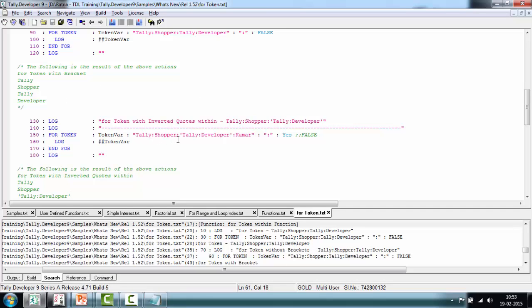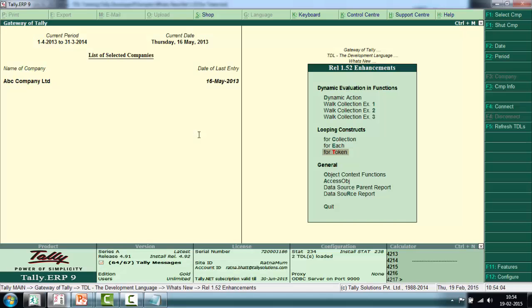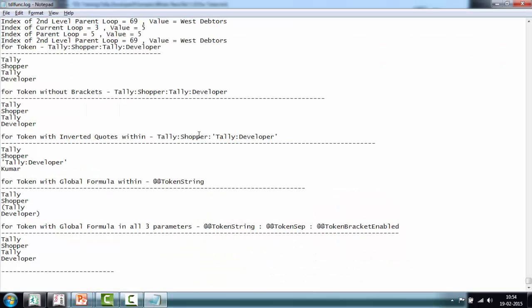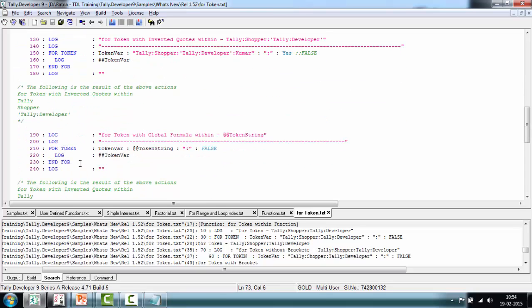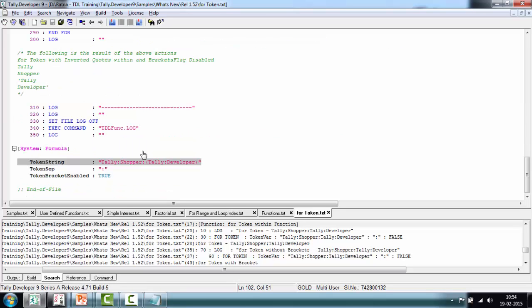So if you have given it within quotes, then this colon will be ignored. So this is what we have here. It is within quotes. You can make use of a formula to give your output also, which is having a bracket.